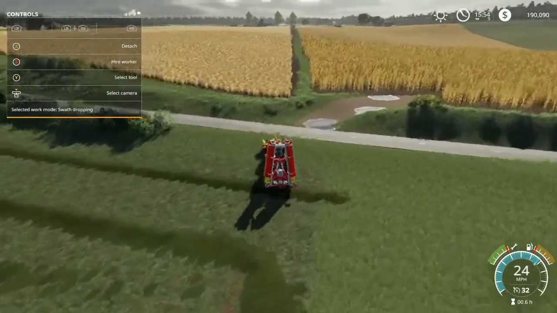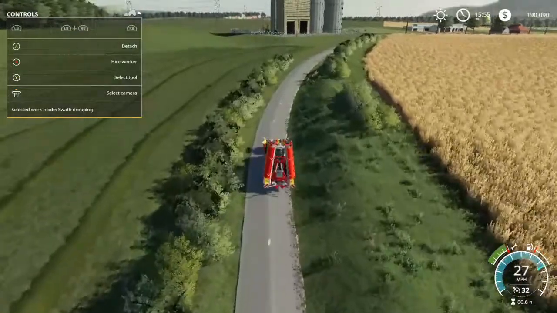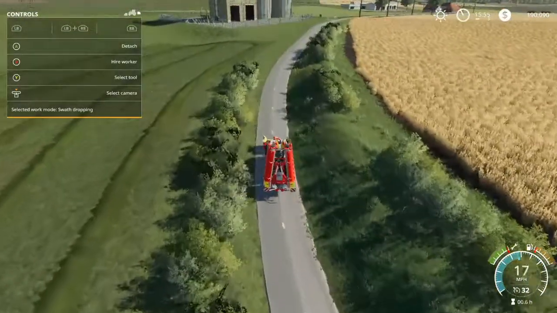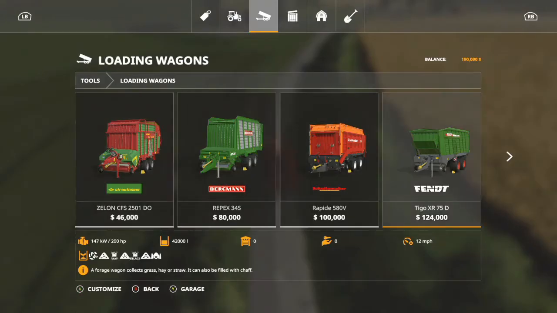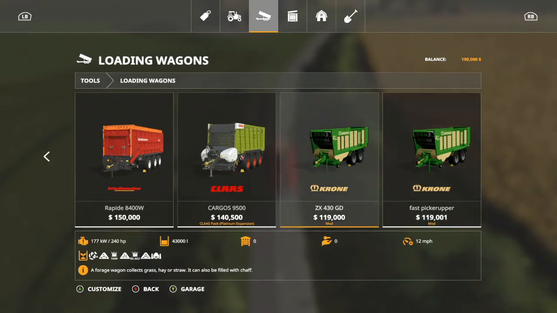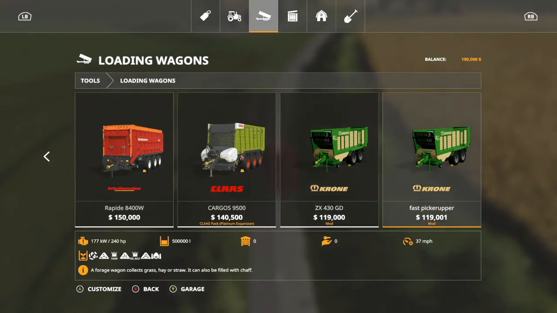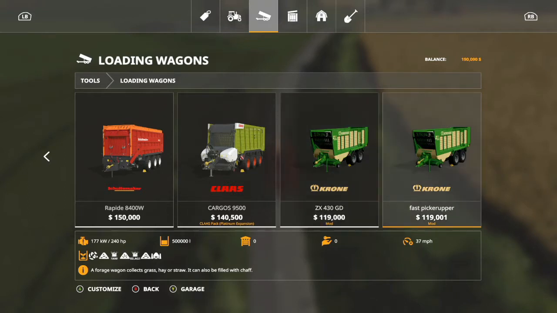Yeah, grass is done, but now we gotta pick it up. And I'm gonna be honest with you guys, I was really tempted to get the fast picker upper. I have the money, but it's cheating. So no cheating, right? This is my no cheater map.